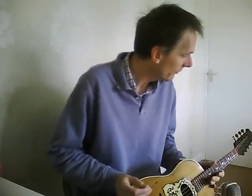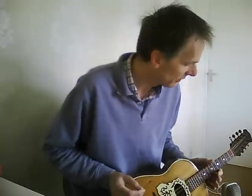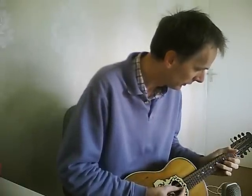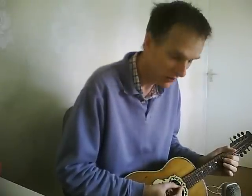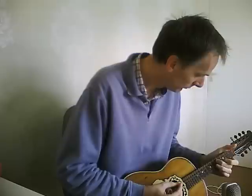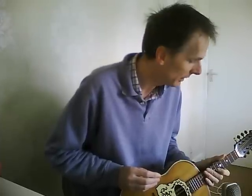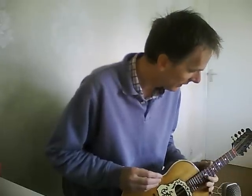Sound-wise it's interesting because it's sort of a halfway house between the bowlback sound — you've got that long sort of ringing sustain — but it's not as trebly as a bowlback. Bowlbacks are very biased towards the top end and tend to have quite a weak D string, whereas this one is fairly strong all over. So it's sort of halfway between the bowlback and the more modern contemporary flatback mandolin, and I've had a lot of fun playing this one.